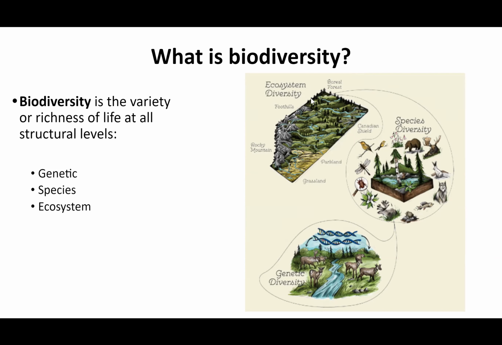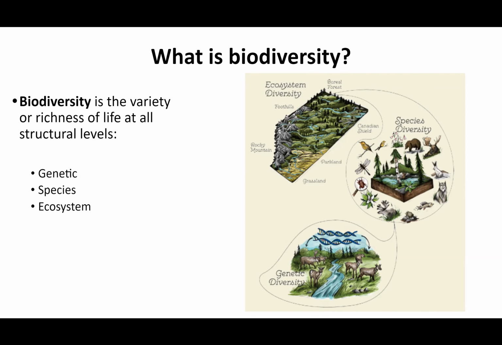Well, the reality is if you have lots of different habitats, as we see here, we have grasslands and forests and shields and foothills, those all have different conditions, right? Different environmental conditions, or what we would call abiotic conditions. And because of that, it invites more species diversity and more biodiversity as a whole. So really, ecosystem diversity fosters more genetic diversity as well as biodiversity. So it is an important aspect of diversity as a way to think about the environment.